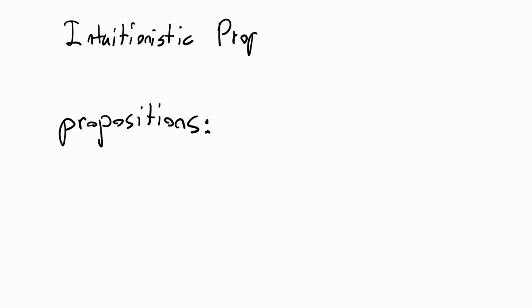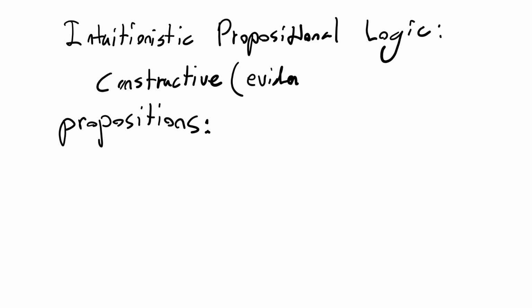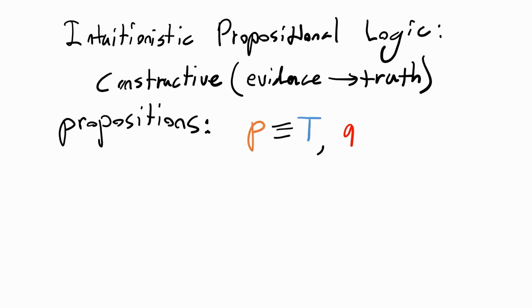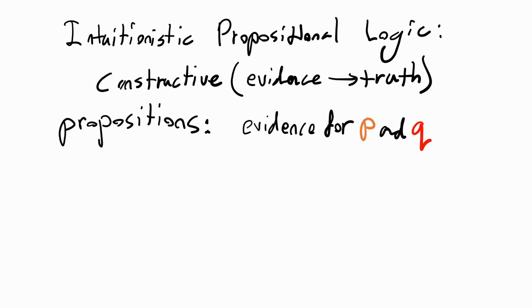We will turn to a form of logical reasoning called intuitionistic propositional logic, which is concerned with proofs that are purely constructive. A constructive argument is one which demonstrates the truth of a statement by providing direct evidence for it. We normally think of propositions as containing logical variables that can either be true or false, as well as logical connectors which join them. In intuitionistic propositional logic, however, we instead consider variables that loosely represent the idea of evidence.